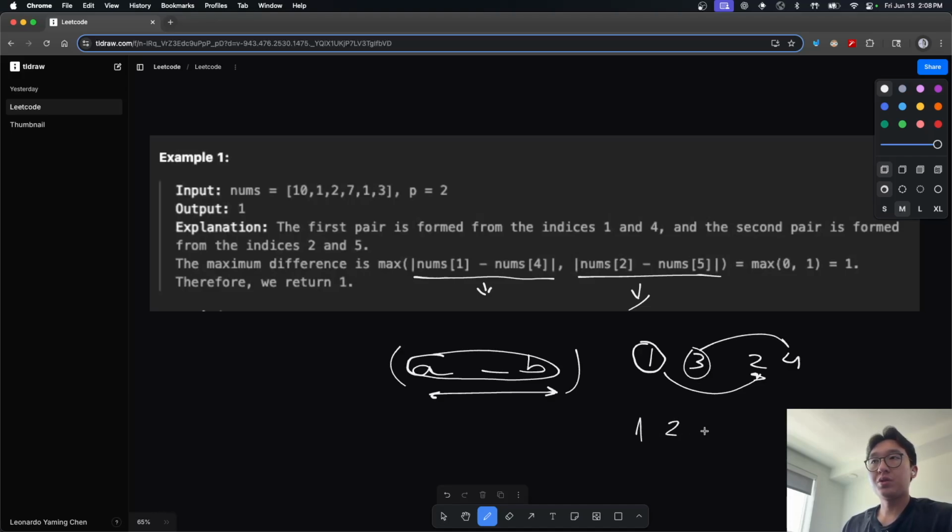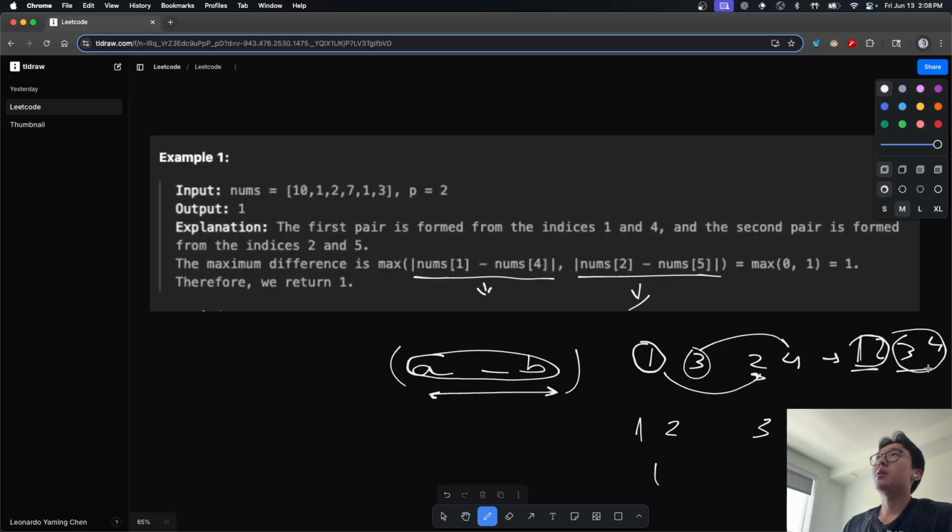So it's going to be 1, 2 and 3, 4. That's 1, that's 1. Max of 1 is equal to 1. It's kind of like we're sorting this thing. So 1, 2, 3, 4, and we grab adjacent numbers, right? And we want to grab those adjacent numbers p times.